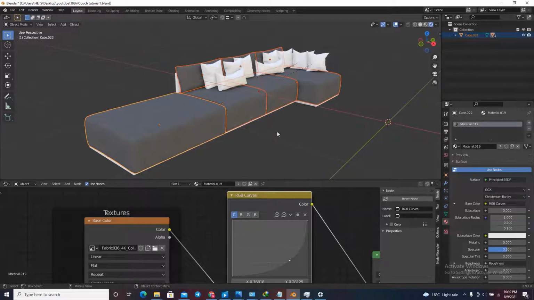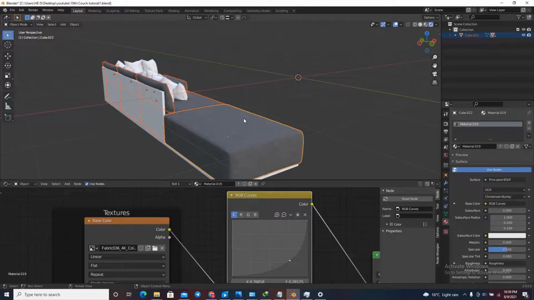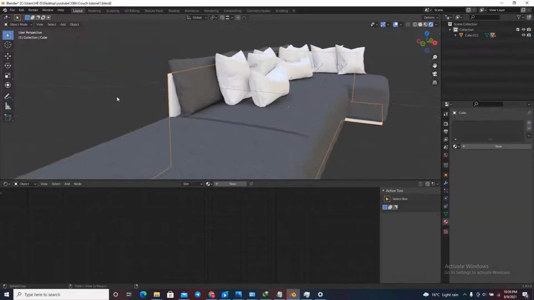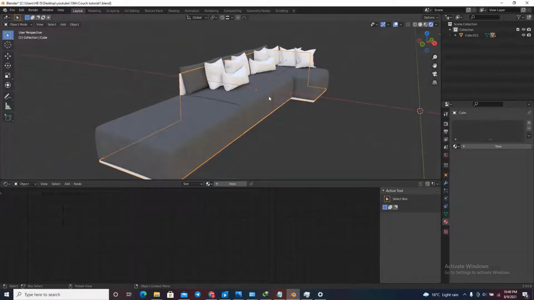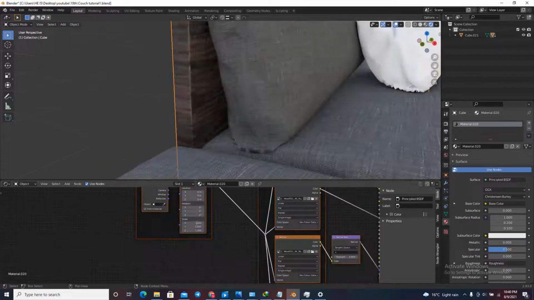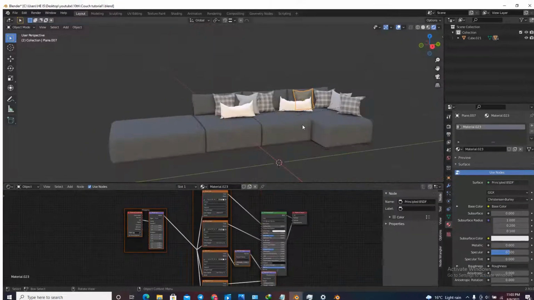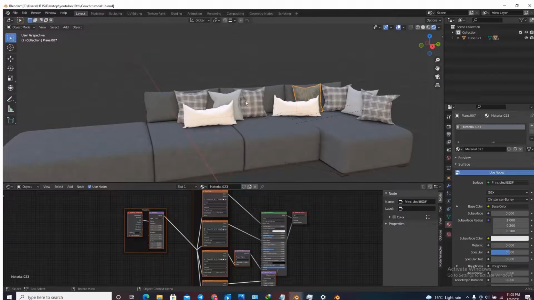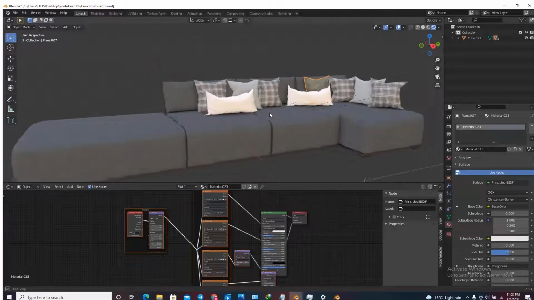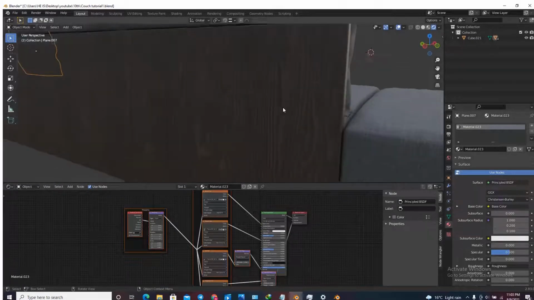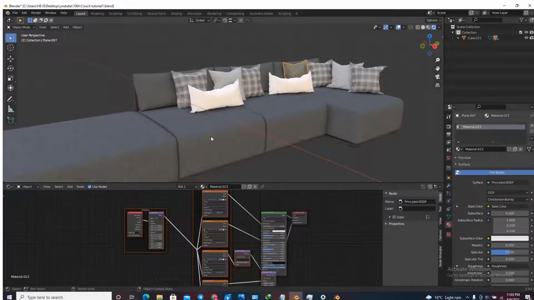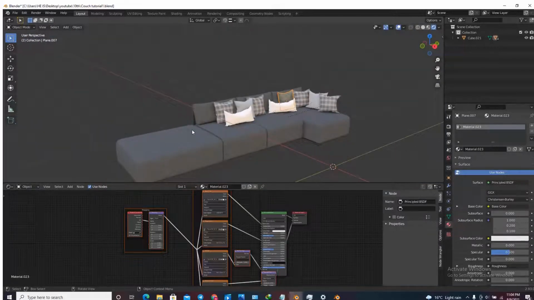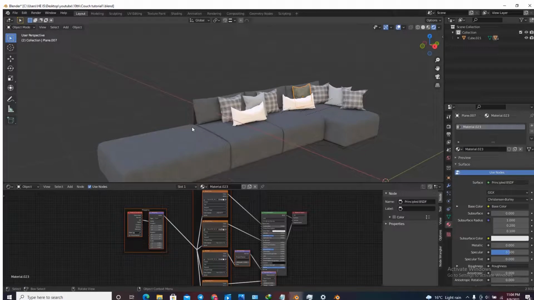So by using this principle, just apply the same materials. The materials that you have downloaded for this one are the wood and the cushions. Just make sure you do that. So guys, as you can see, I've finished applying the materials on the cushions. And on the back of this support, I have placed the wood color. You can just place any kind of wood that you want. You can even make it a metal, something that suits you.